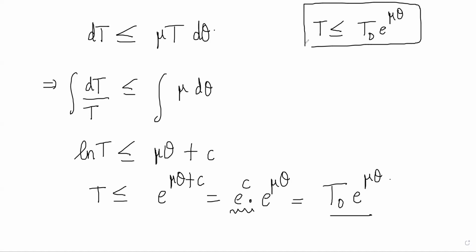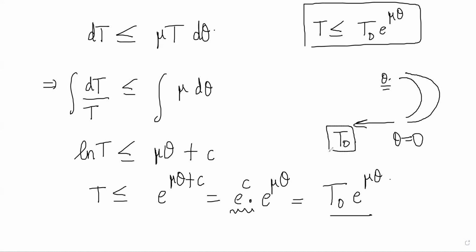So the maximum value of T is T naught times e to the power μθ, where what is T naught? Remember that the rope was wrapped around it and one end of the rope was here where the angle was 0 degrees, right? Theta was 0 degrees and then you wrapped it around to angle θ, right? So here the force at this end was T naught. The tension by which I was pulling the rope from one end was T naught. So I can put at θ equal to 0, T is equal to T naught. That is my initial condition. And that should give me the value of this e to the power c and all, right? So you can see T is equal to T naught at θ equal to 0.